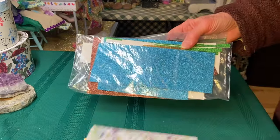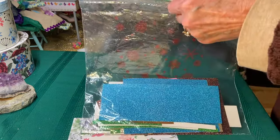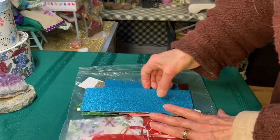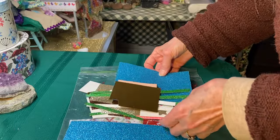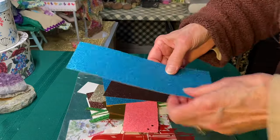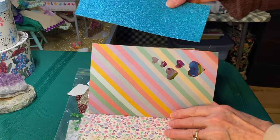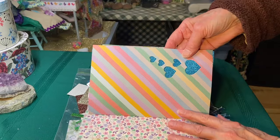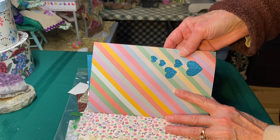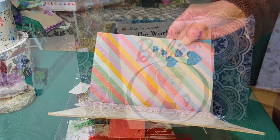Aha, I found some sparkly paper over on the shelf. So we can see what's in this. This blue is fantastic. There are a lot of little ones in here. I don't want to cut another sheet, I'd prefer to use something I already cut. And that is nice. Blue is my color for the year. Yes, so we're going to go with blue. Definitely going to go with this blue.